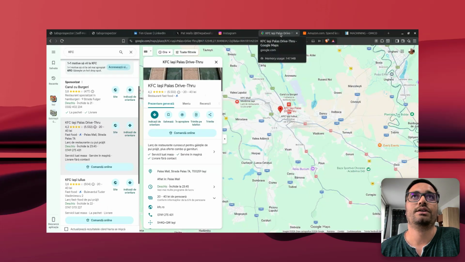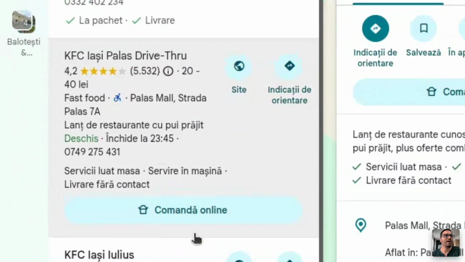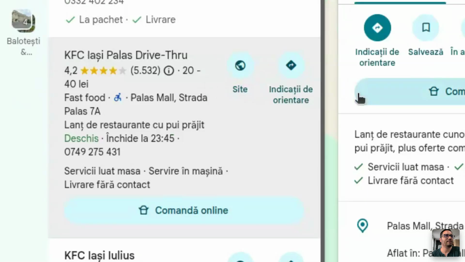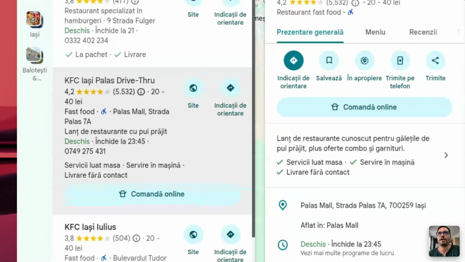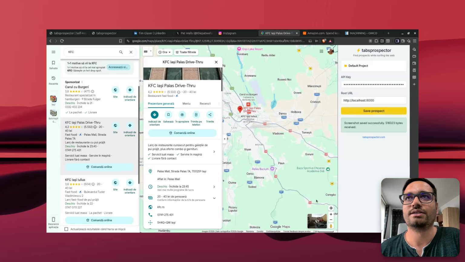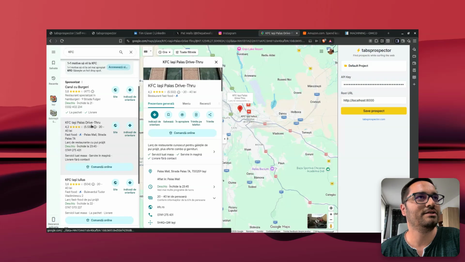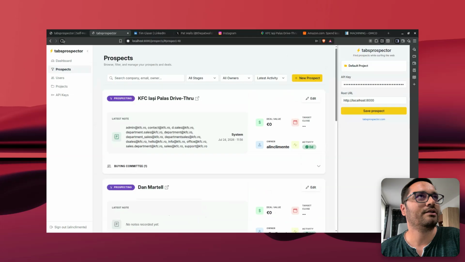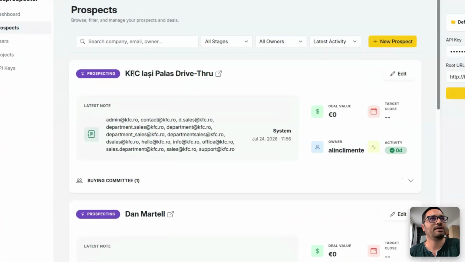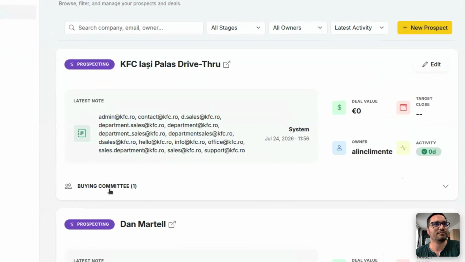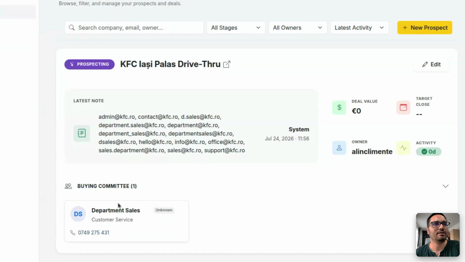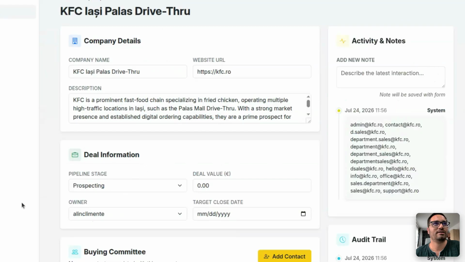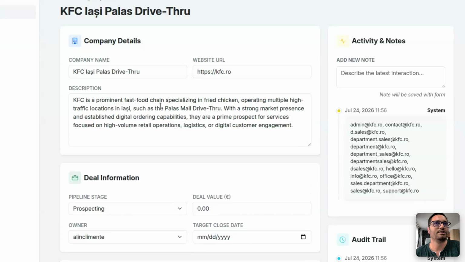We can see here on Google Maps, we have selected one place. If we go here and click Save Prospect, AI will take from all this mess what you selected. KFC Palace. If we go here and refresh it, we have that KFC drive-through with the contact information extracted and so on, which is super nice.